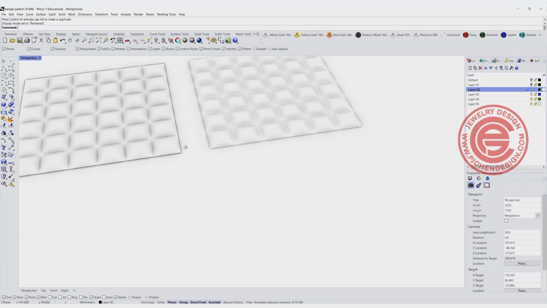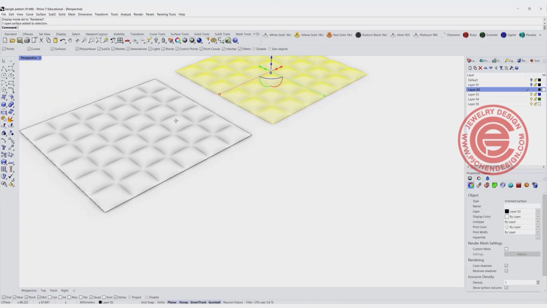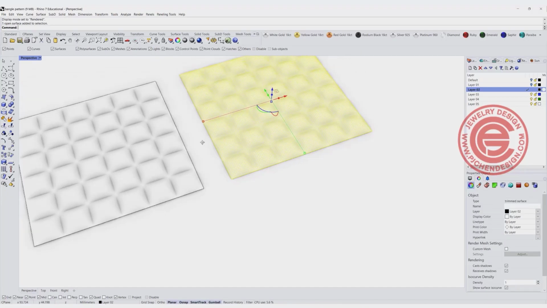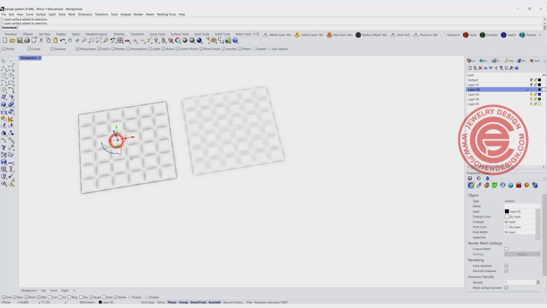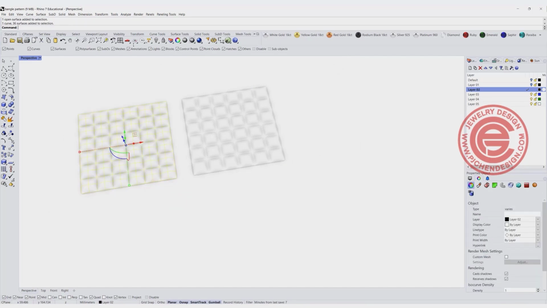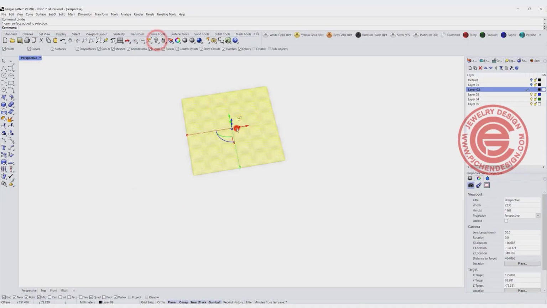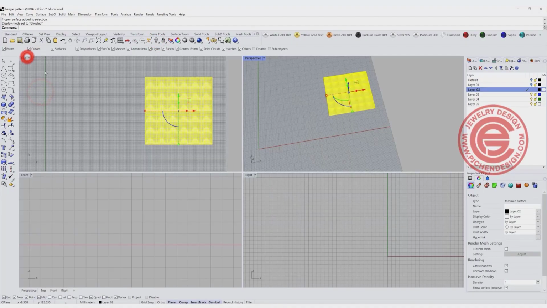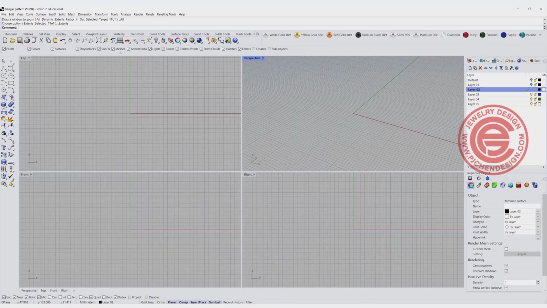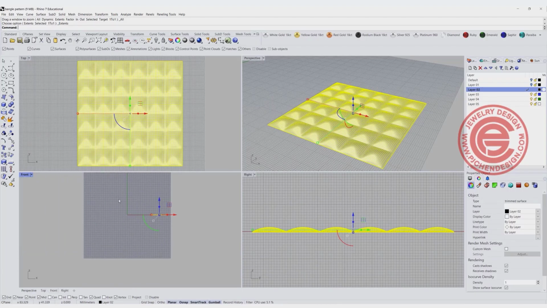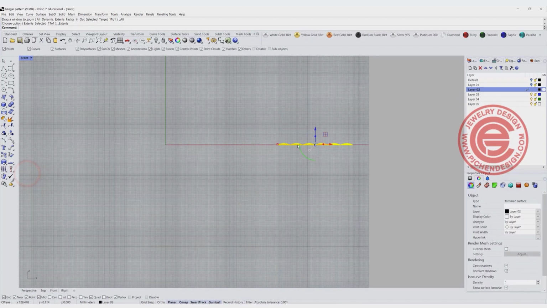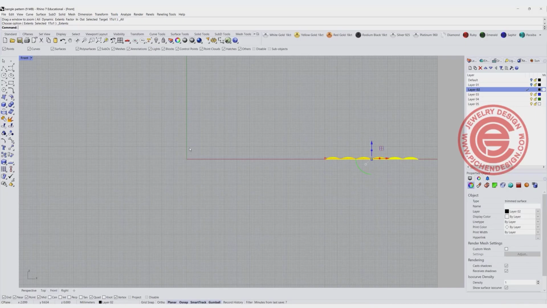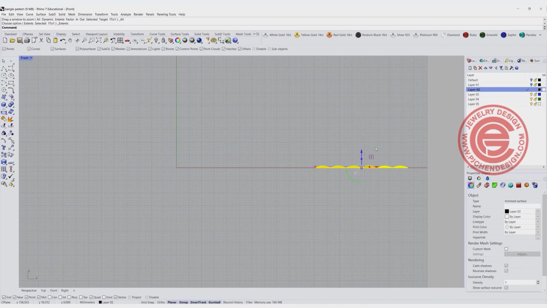All right, so if that worked for you there, we are going to use this surface instead of this bunch of small surfaces. So I'm going to hide this one here, and we are just going to go from here. Let's go back with the ghost view, go back to all 4 points, and we are going to come into the front view, and we are going to create our bangle. The size can be scaled up and down, it's not a problem. So let's put it on the side and come back to the bangle first.